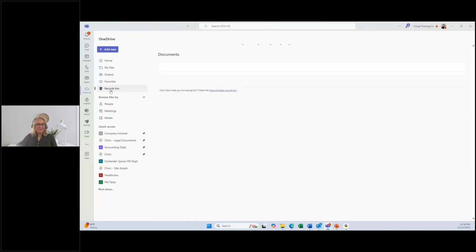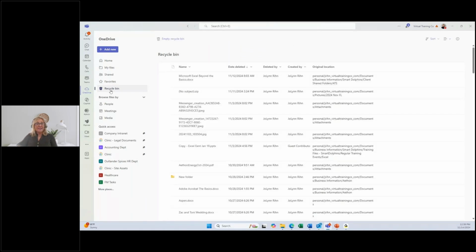Every SharePoint site has a recycle bin, and your OneDrive has a recycle bin. As a matter of fact, if you go to delete a file, especially when I'm in File Explorer, we have to confirm that we want to delete that file for everybody. So there's a window that does pop up. But if I wanted to restore a file, all I have to do is select the file I want to restore, and I have my restore menu up at the top, or I could permanently delete it. Your IT department actually manages how long these files stay. 90 days is the default, just so you're aware.